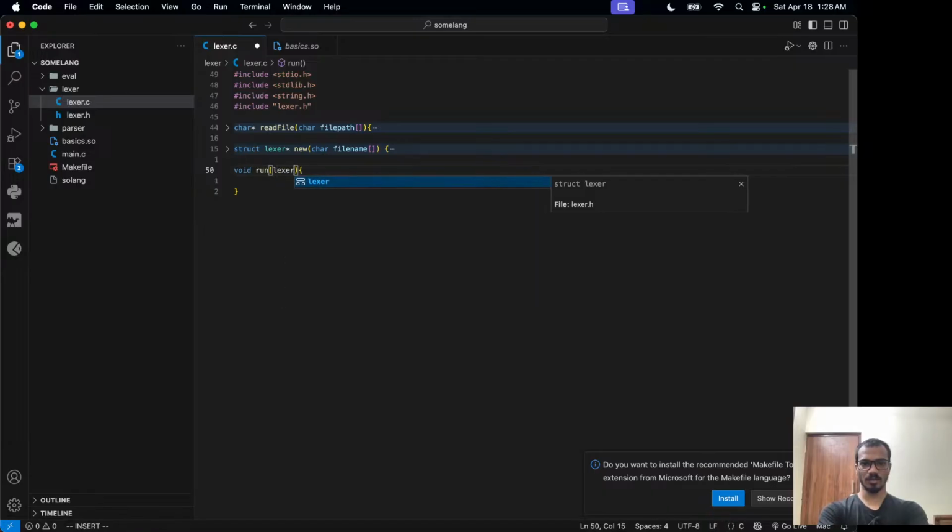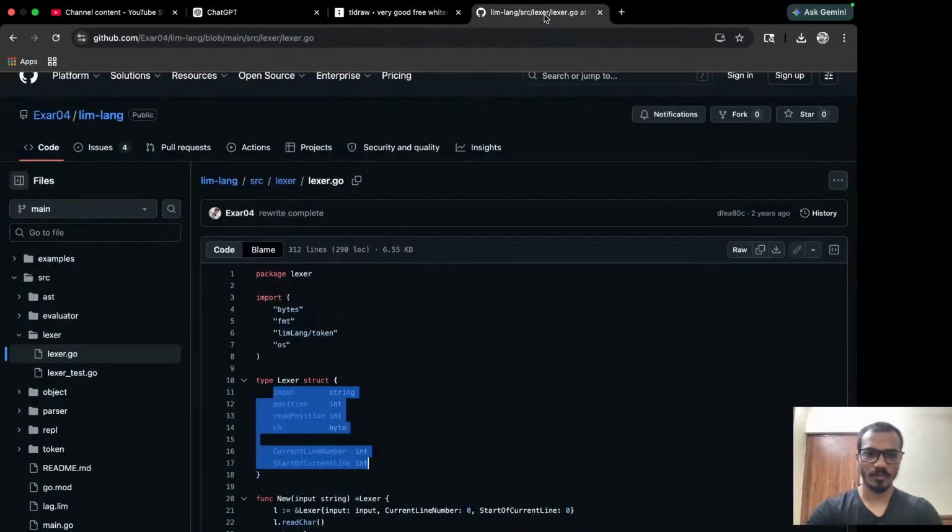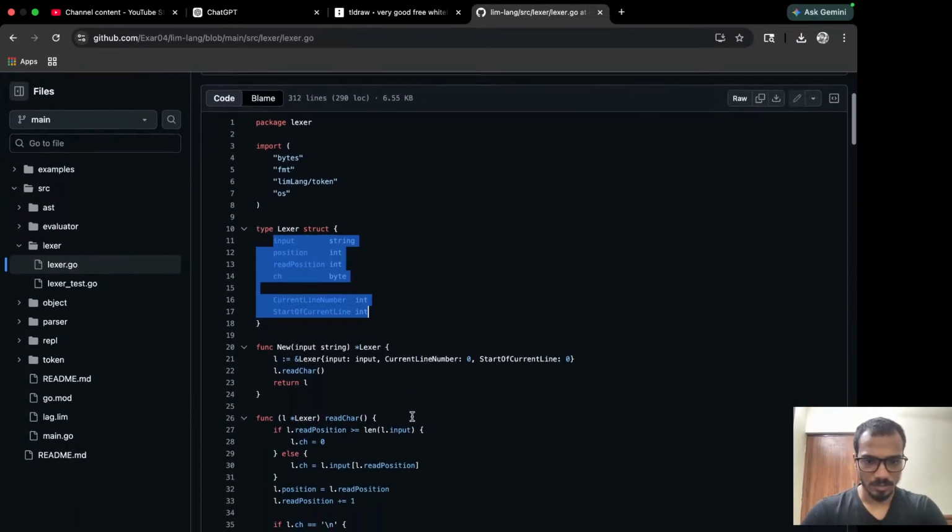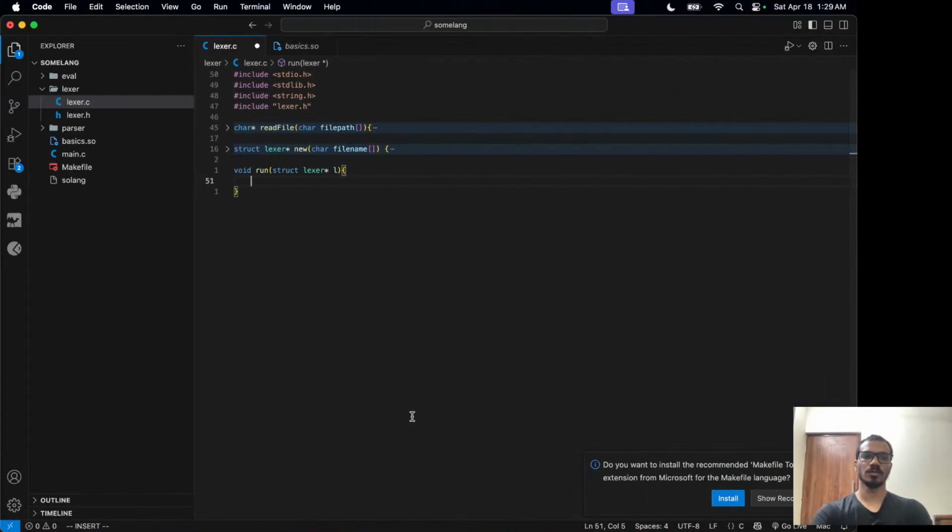It will take in Elixir. Is this how I was doing? Read character.